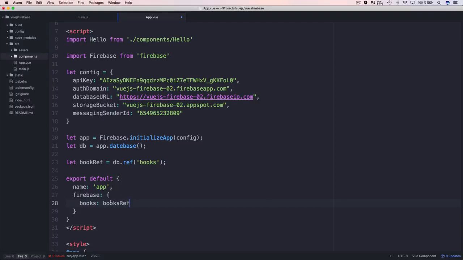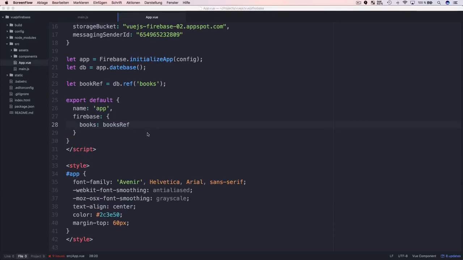And now we are able to use books for data access in our template, and you will see it in a minute, and that actually makes integrating the Firebase database and outputting Firebase data in our Vue.js view layer very easy. Okay, now we are nearly ready to implement the template, and within the template implement the output of the books data from the Firebase database.